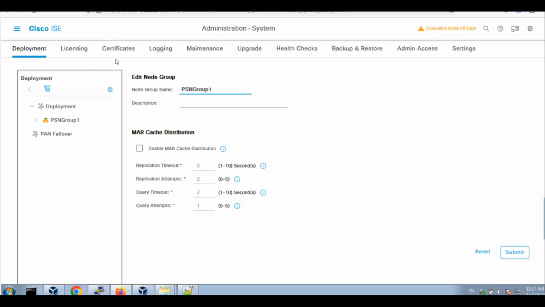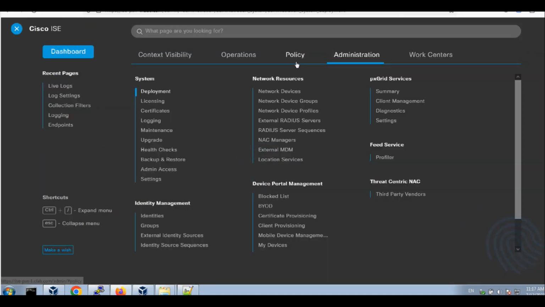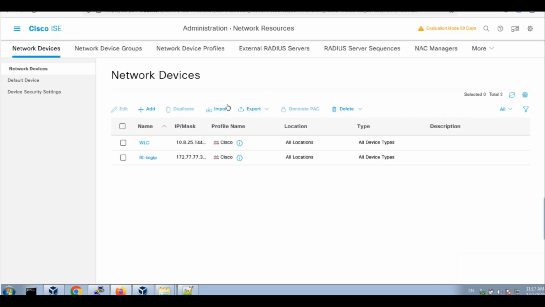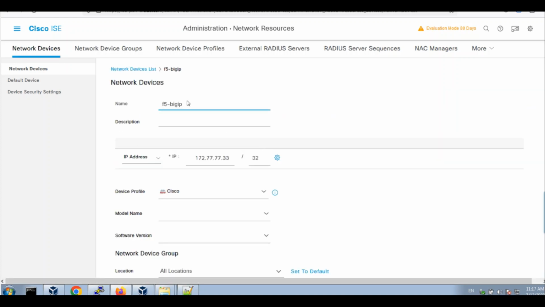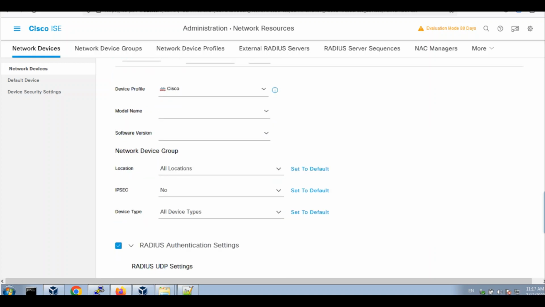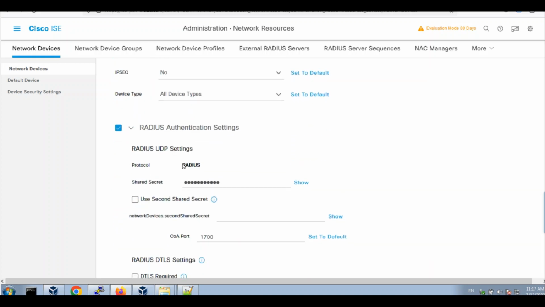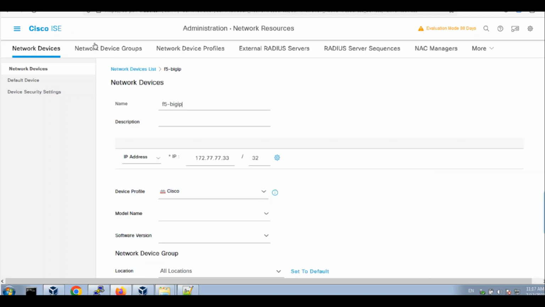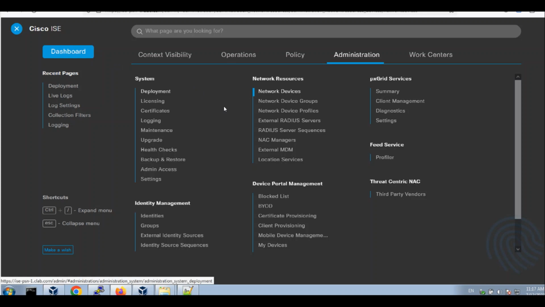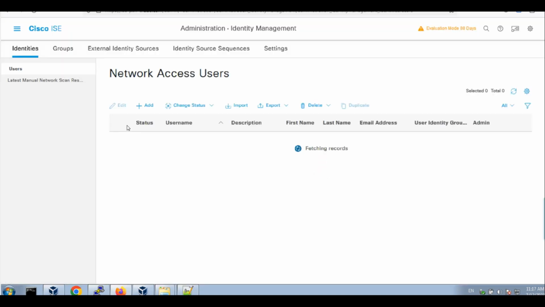For some basic config, we added the F5 as F5 Big-IP. In here, we have a shared secret for the F5 to do a health monitor as a NAD. Of course, it has a test user we call F5 probe.